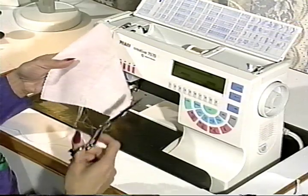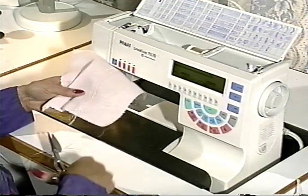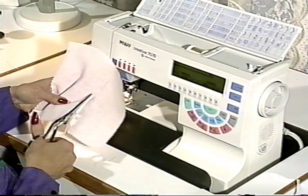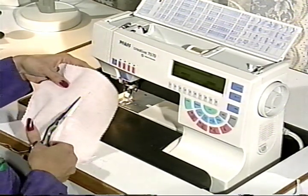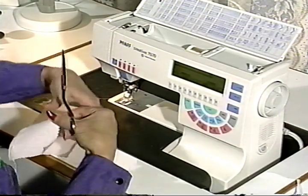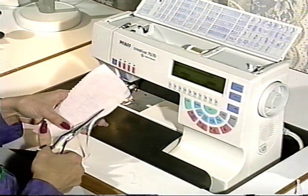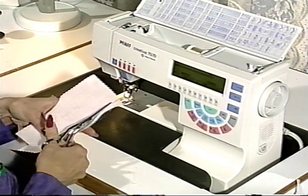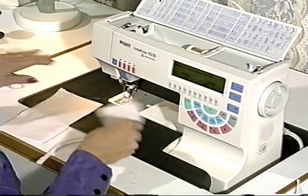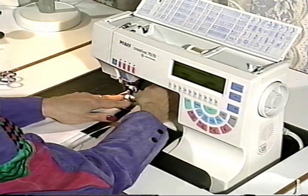Now I'm going to trim as close as possible to the stitching, separating the fabric. Be careful not to cut into your stitching. Now to reassemble these two pieces, I will remove my applique foot and put on my regular presser foot.